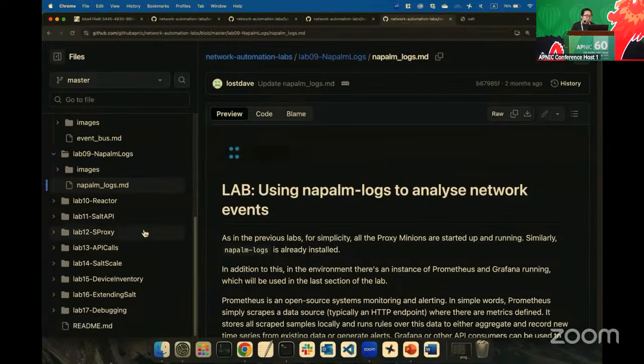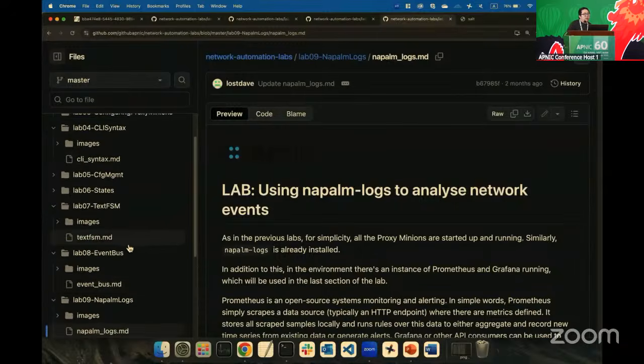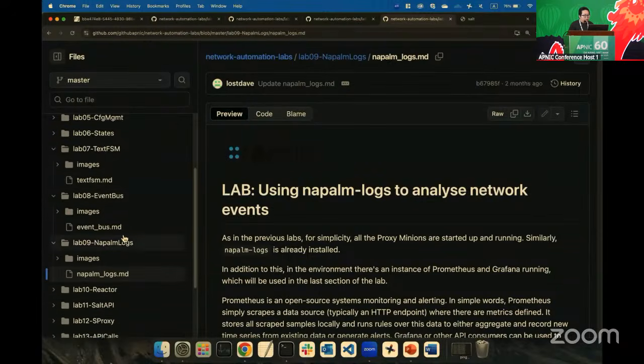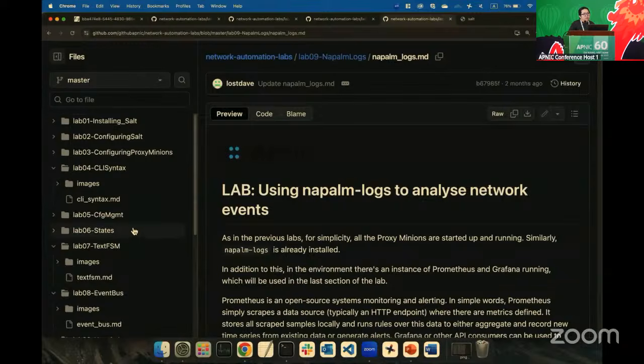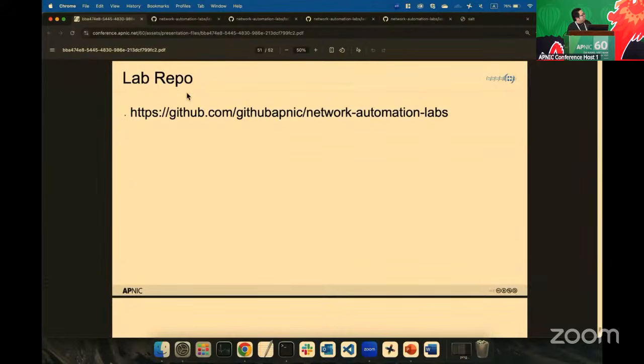You can do many things. I suggest if you set up your own lab, you can go through this repository, see each and every lab and see what you can do with Salt. Today, due to the time limit in our tutorial, we cannot show every lab. As you know, this is a 3 to 5 days workshop. So I will just show you up to this point. If you want to access the lab, just go to GitHub and go to our network automation lab repository. Then you should be able to see all the content.